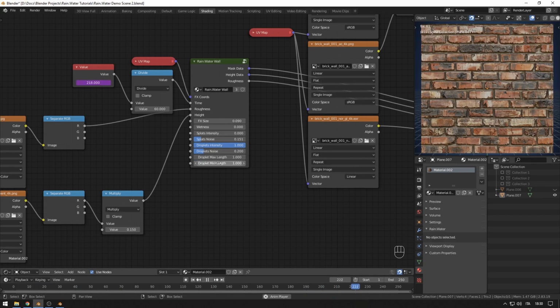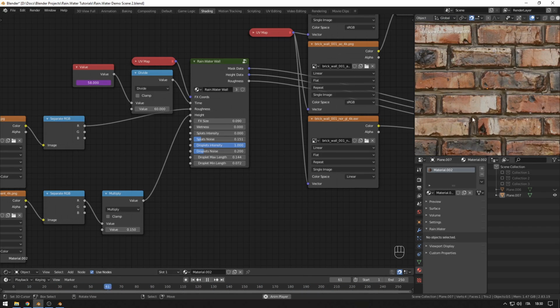If I leave the max at 1 and set the minimum to 0.5, I'm getting droplets of variable length of anything between half of my UV map and the entirety of my UV map. In this example, I have 14 bricks. So if I set a minimum length of 1 divided by 14, that gives me 0.072 rounding up. So I'll enter double of that into the maximum input.